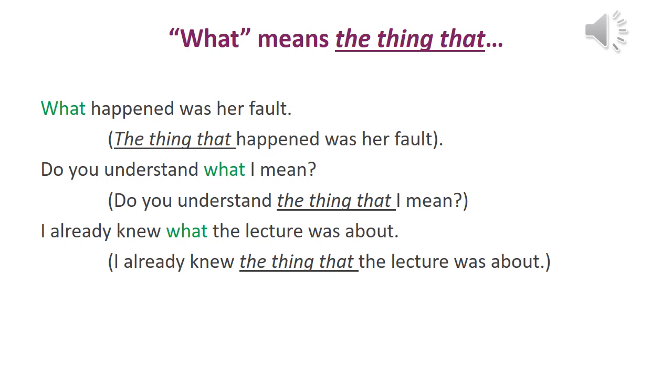What means the thing that. For example, what happened was her fault. Could also be said, the thing that happened was her fault. Do you understand what I mean? Do you understand the thing that I mean? I already knew what the lecture was about. I already knew the thing that the lecture was about. As you can see, what makes the sentence a little bit more fluid.